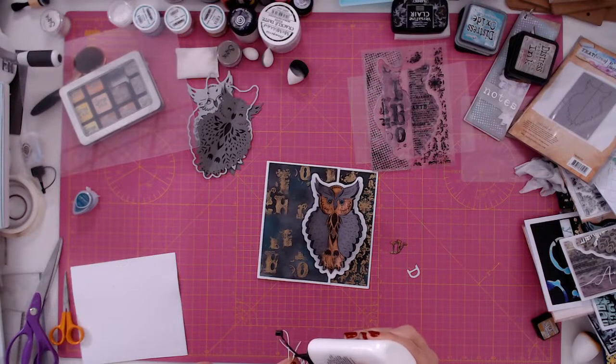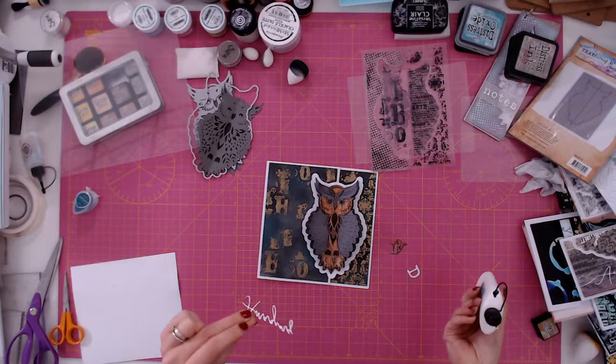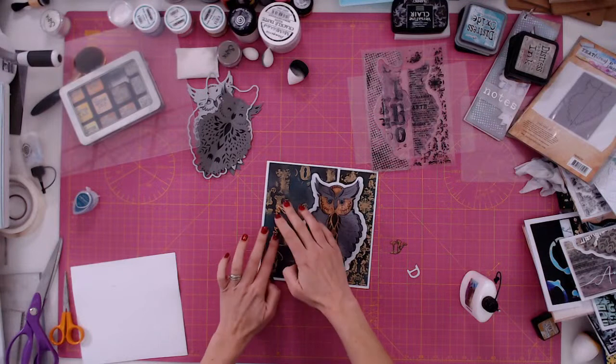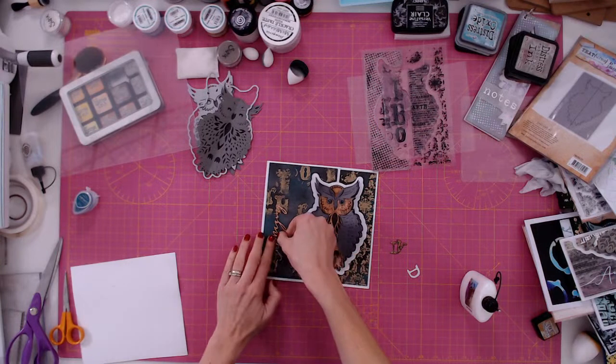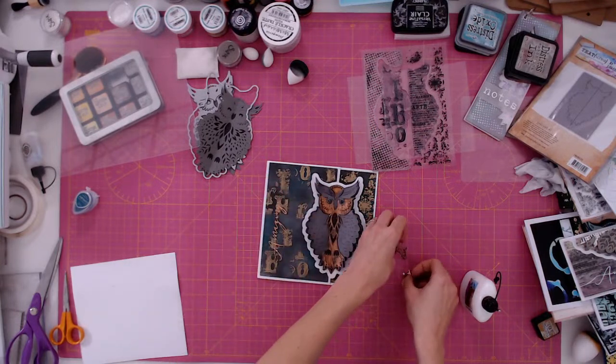I'm just going to put this on my card, but I'm going to put it vertically instead of horizontally, just for a little bit of difference. So that's going to go somewhere around there. So that matches then the wood grain, because I know we've used the same inks. Don't worry about the glue, because it will dry clear. There we go. And then we've got the letters.